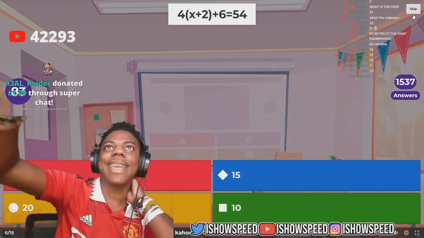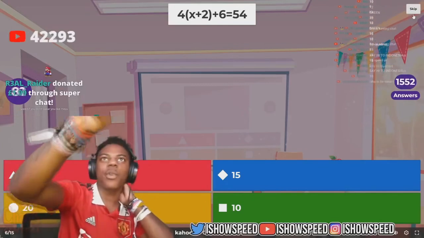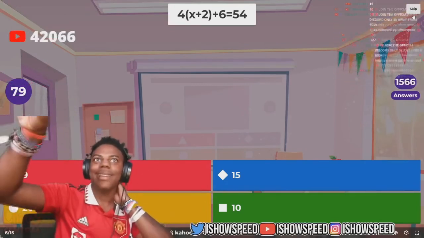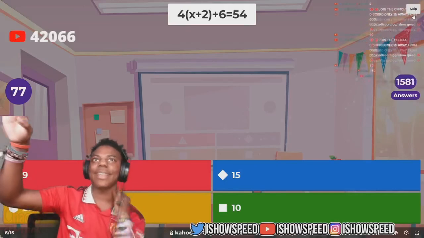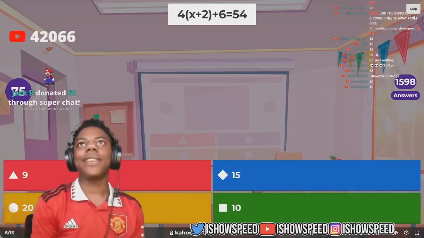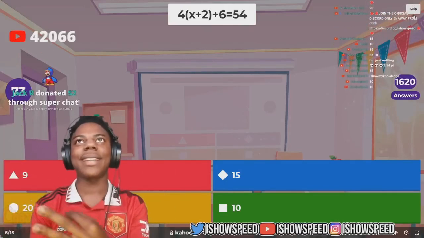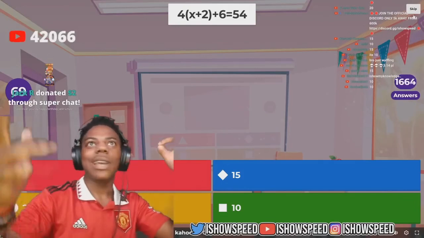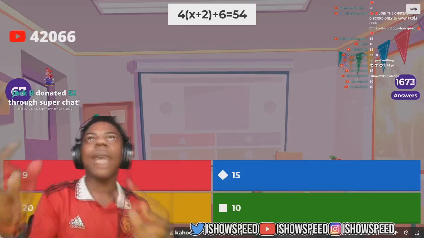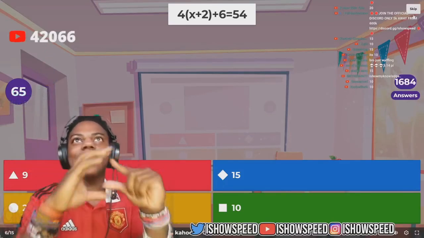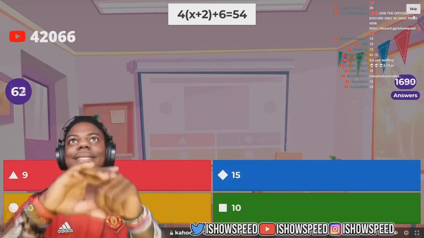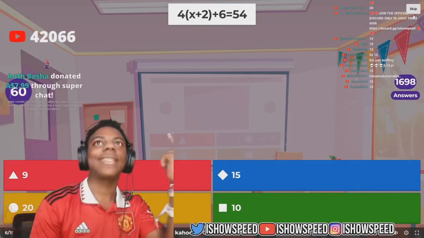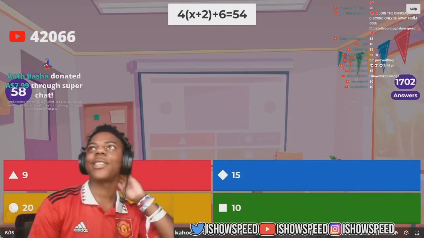6 divided by 10, 8. Then that's 3.14 equals 9. Then you have to do that. So yes, that makes the answer 10. Because if you do 54 divided by 10, you get 14. 14 minus 4 equals 10. So that makes it an acute angle, because anything below a 90-degree angle is an acute angle. So 10 is the answer.